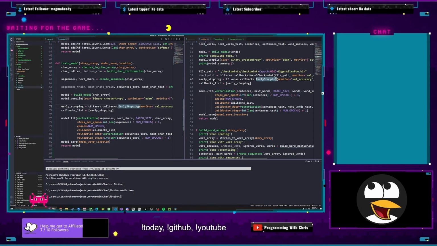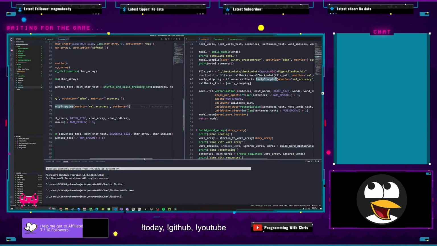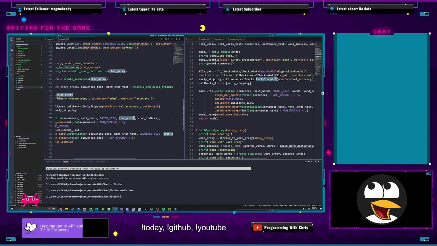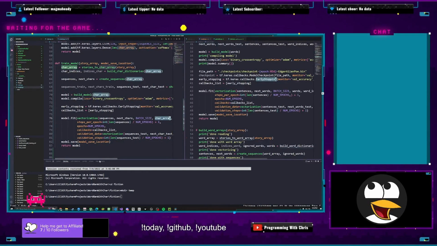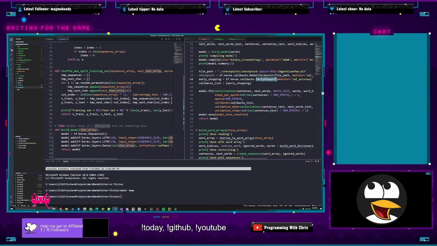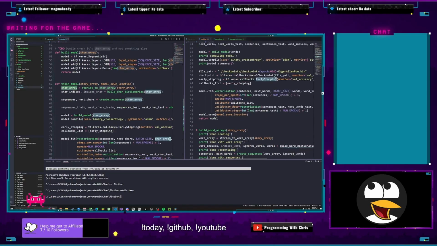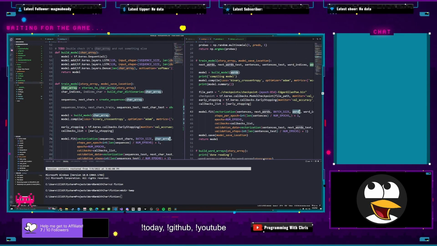So char array. So this is all characters. I think we actually need the vocab. Yeah, we don't have the vocab. So like over here, we have this words, right?